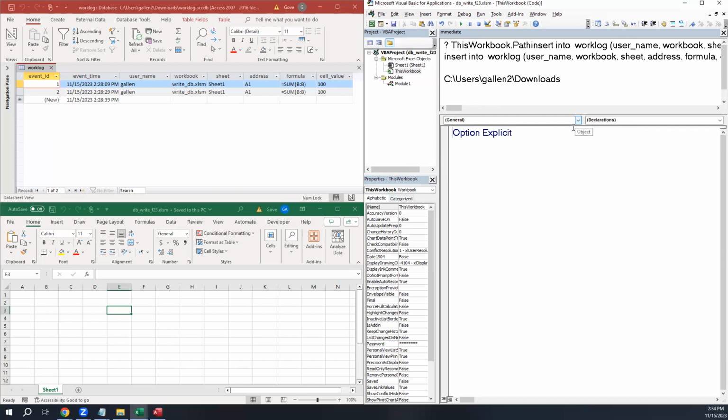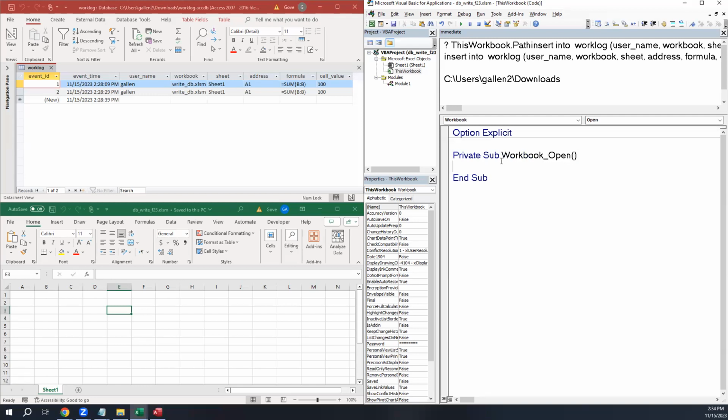Now, you'll remember that when we were working on a user form, if we dropped down this list, it would give us a list of all the objects on the user form that code could respond to. Plus, it would have a general place for regular sub-procedures. When I drop this one down, there are not so many to choose from, but because this is the one that's attached to this workbook, I can either write general sub-procedures here, or I can make event sub-procedures that respond to an event happening to the workbook. So I'll select Workbook here, and the default is when the workbook opens. So when the workbook opens, this code will run.